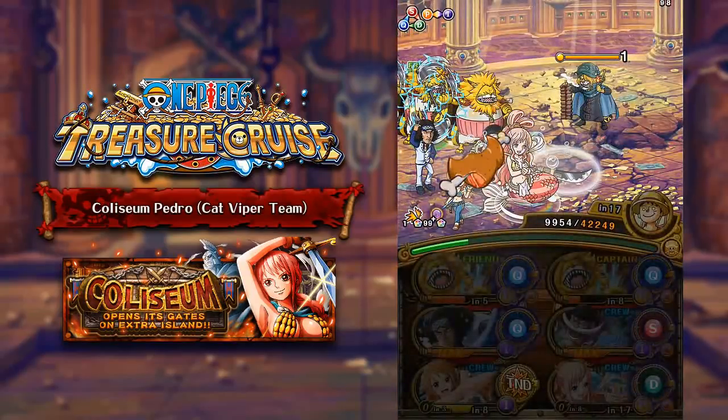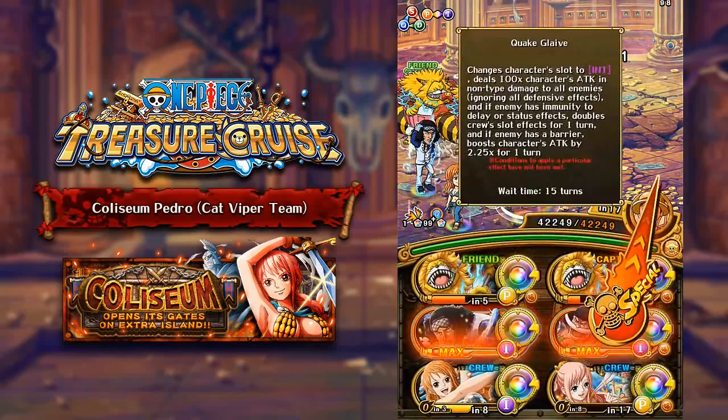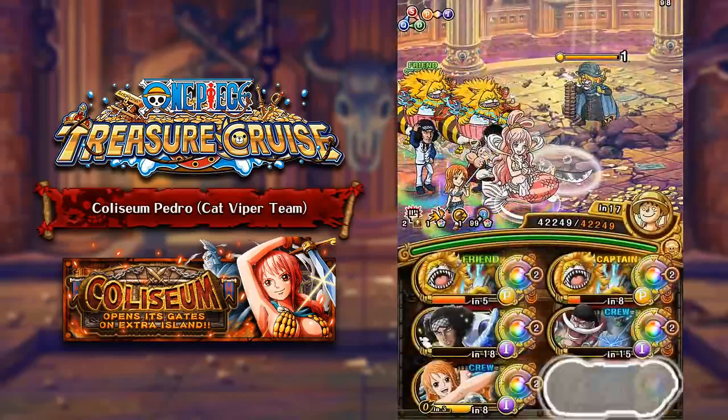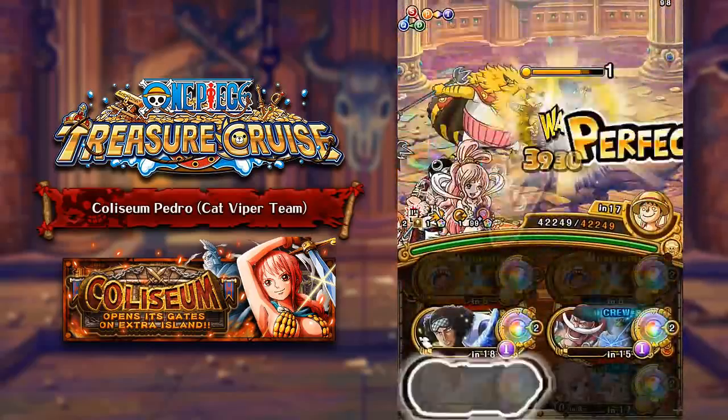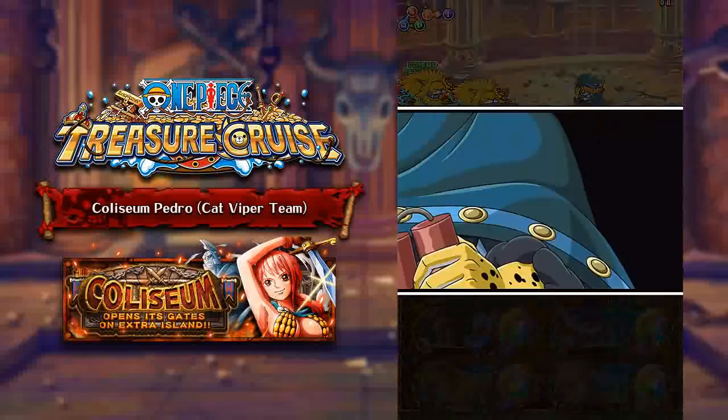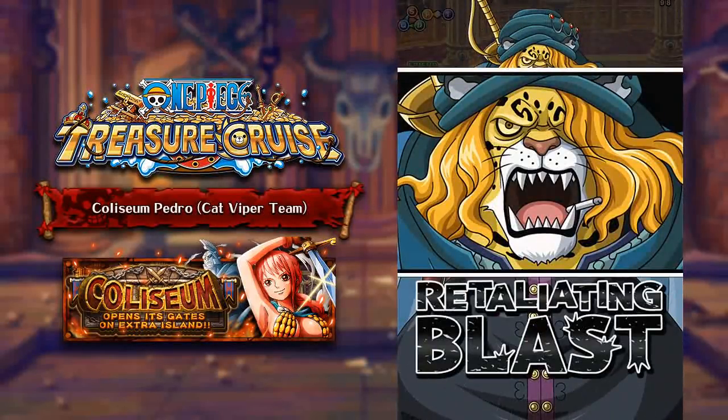So that has been the Neko team, and it's actually a pretty solid team, and it doesn't really need any of the newer rare recruit units in the game. So if you guys have these units, I would suggest using this squad against the Chaos difficulty version of COLISEUM Pedro. But now let's move on to the final team against COLISEUM Pedro, being the V2 Rayleigh team.